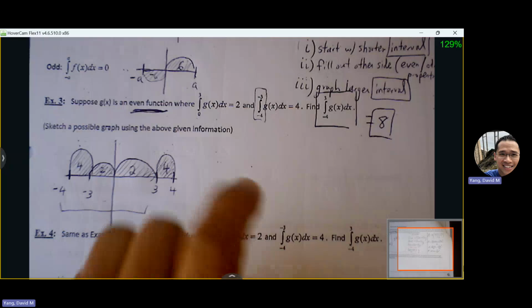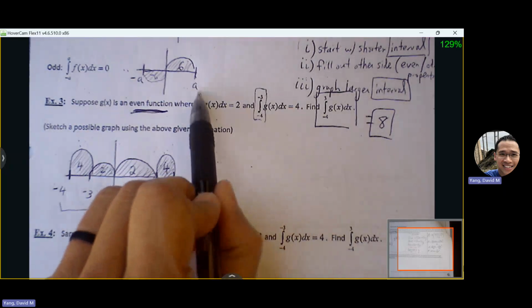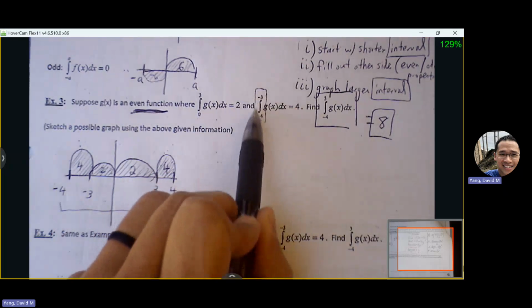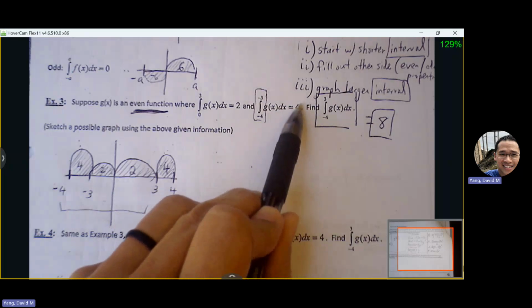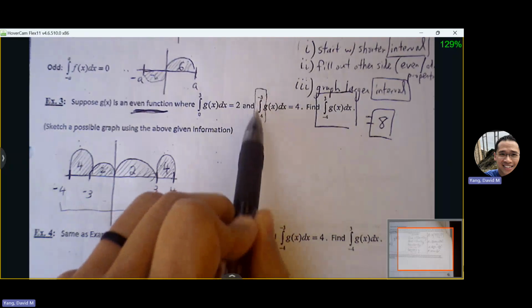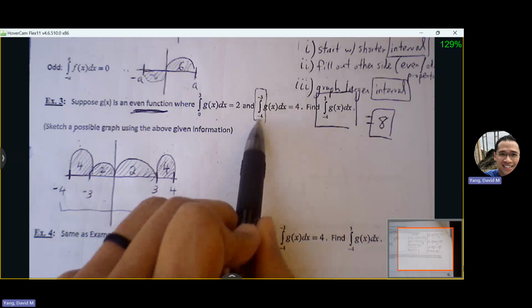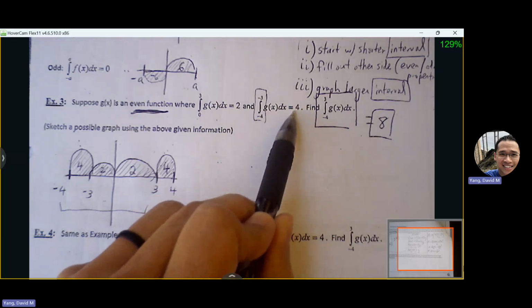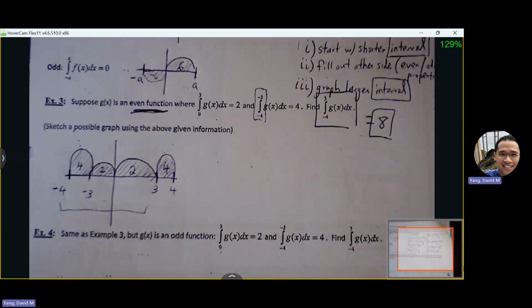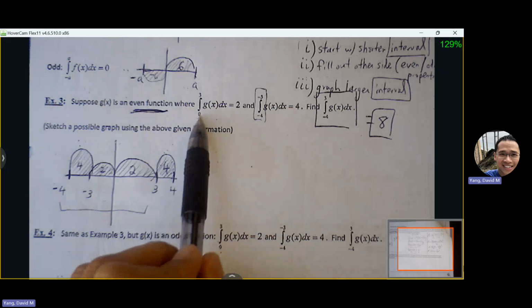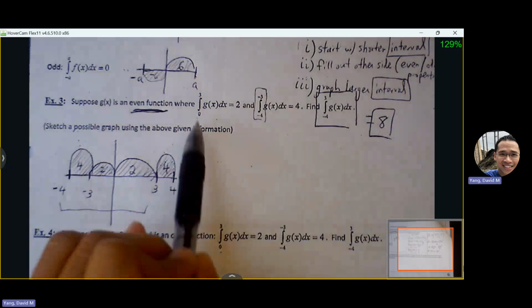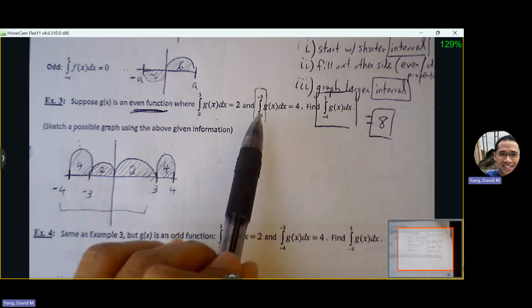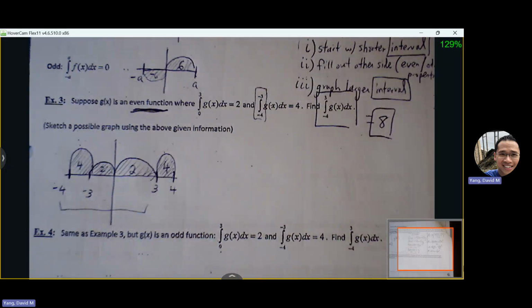Oh, one thing to be careful about. If the bounds are out of order, make sure you adjust them, because if it's backwards, then we have to change the sign of this, right? So sometimes you may be staring at an integral that may be backwards, and the number that you see is really the opposite of what's showing on the graph. So always pay attention to the bounds. Because we're reading graphs, we want to have the bounds in proper order. So if something's out of order, we do want to flip it.